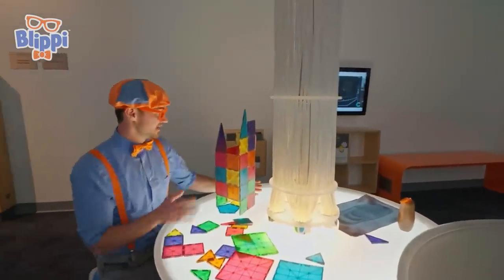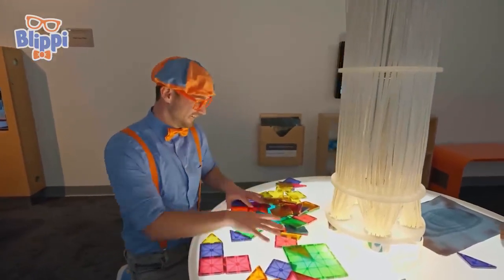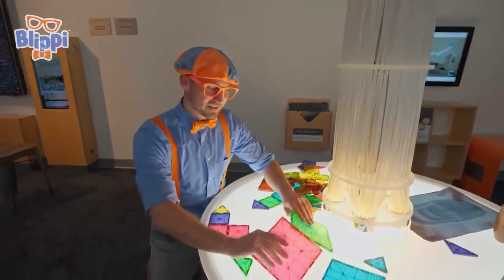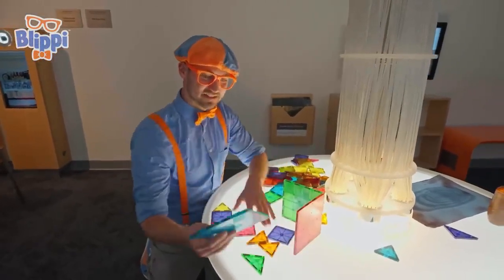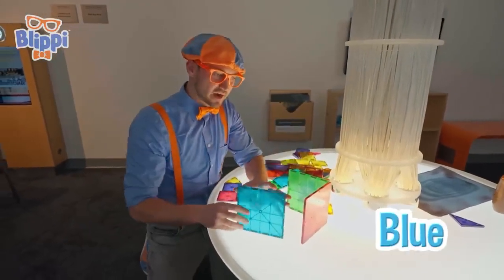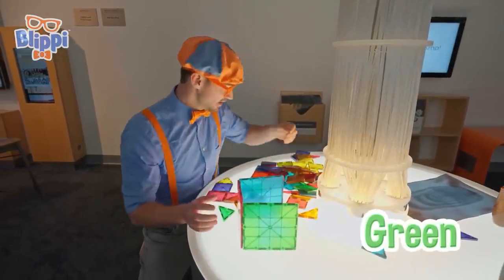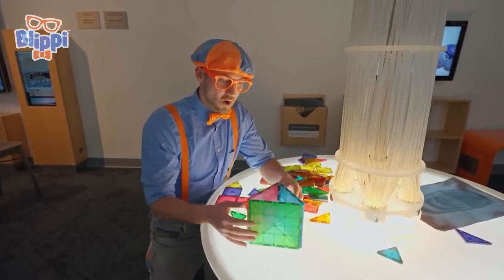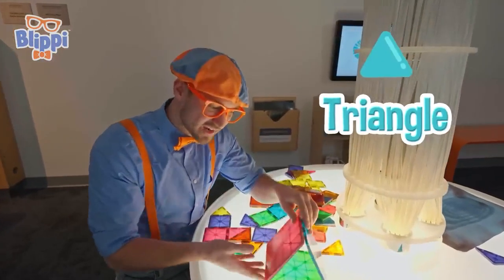Looks like someone made a really cool tower. Oh no. Well, it was really cool. Well, how about we rebuild it and make a new tower? All right, let's start with some squares, like this blue square and this red square. And this green square, I don't see another big one, but if you connect them, look at that. Yeah, now it's a triangle.